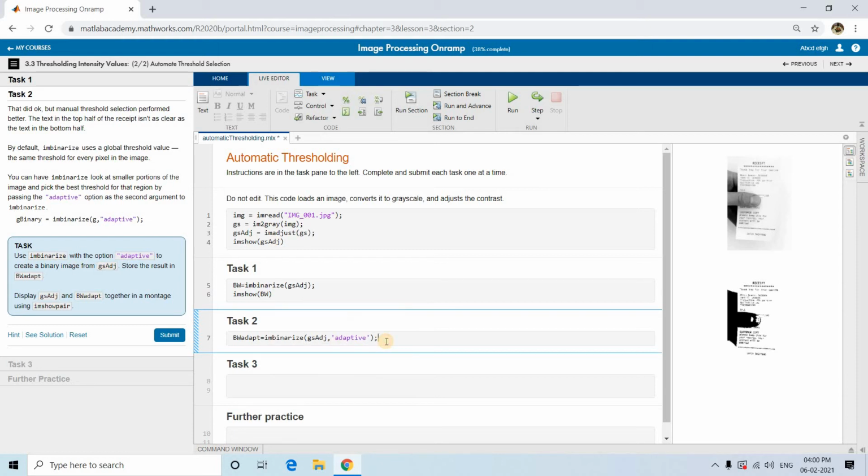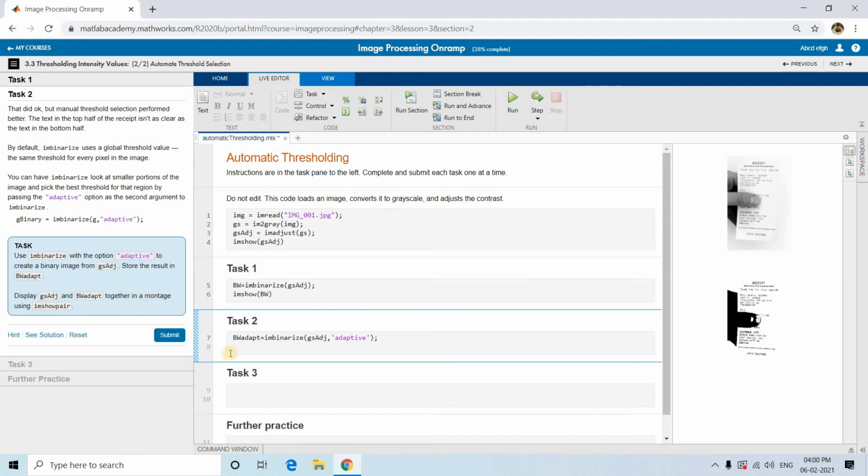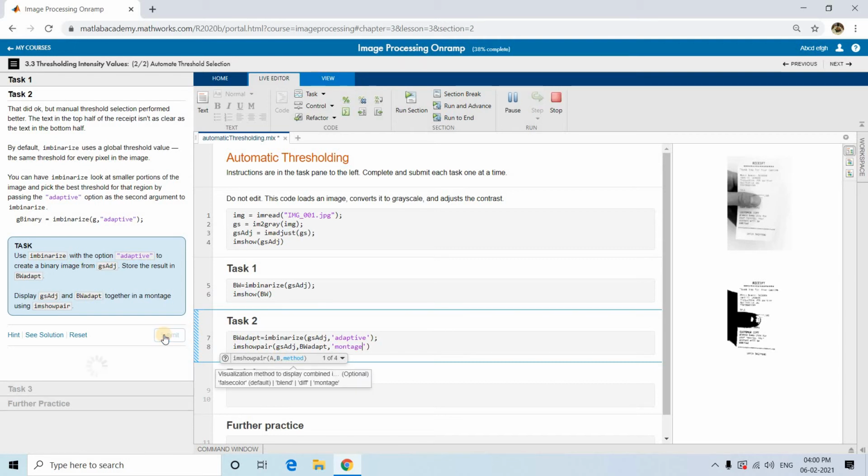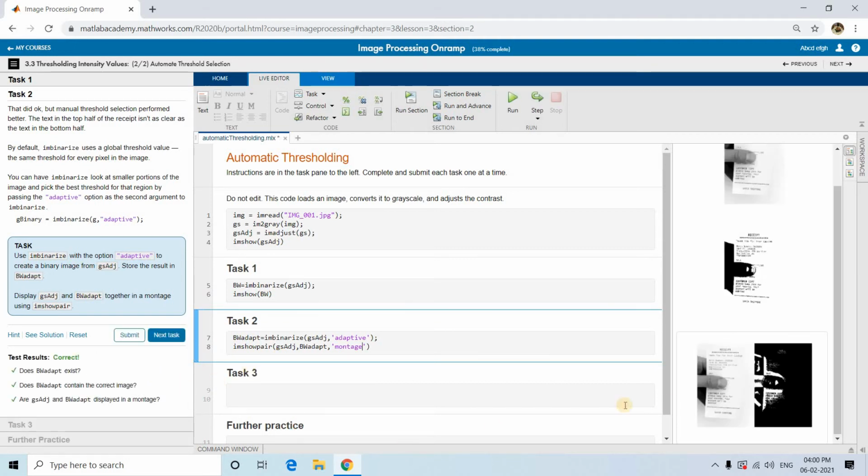And display GSADJ and BWadapt together in a montage using imshowpair. imshowpair of GSADJ comma BWadapt, and here I will pass the next argument as montage. Let's submit this. Okay, so all correct, well and good.